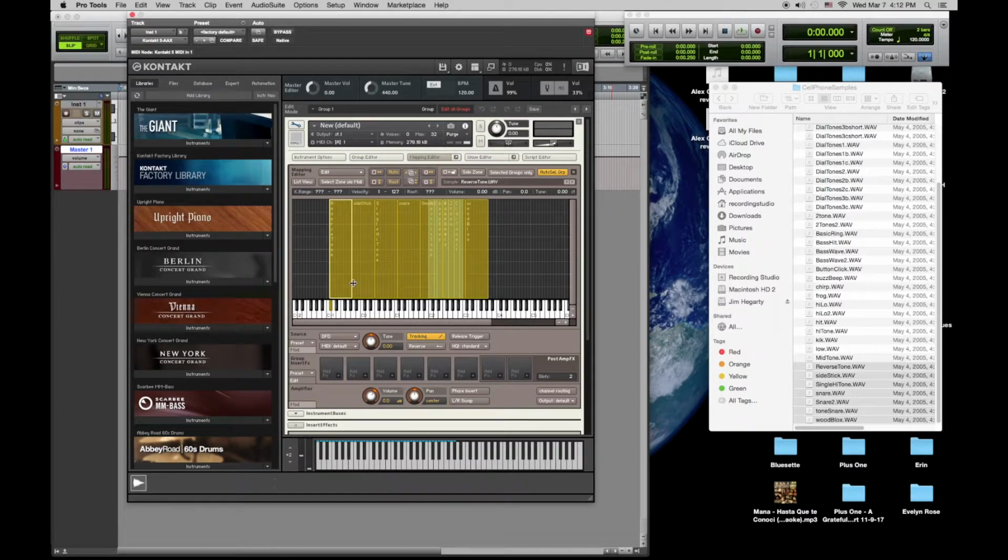Some samples, especially the ones that you get in these professional sample libraries, have a different sample according to the velocity. In other words, how hard you hit the key, it plays a different sound. Obviously, if you hit a piano softer, it's going to be a different timbre, it's going to require a different sample than if you hit the piano hard. So the way to do that is to drag the top part of these samples down, and then you would have a soft, medium, loud, and hard version of the sample, and you would drop them into these grids vertically.